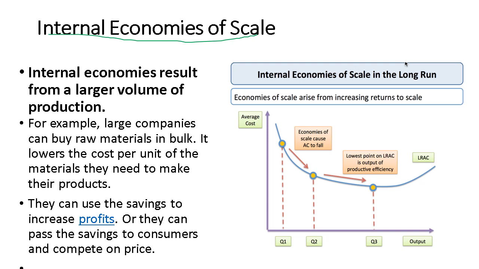And then you can see here on the graph that the average cost tends to lower down as your output increases per particular quarter. So your average cost tends to lower down. This is the long run average cost. You see that in Q3. Now let us define what an average cost is.